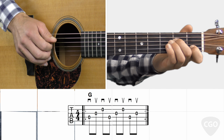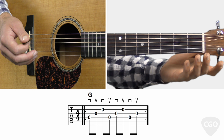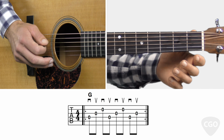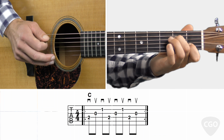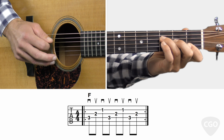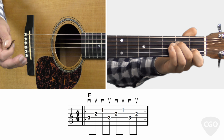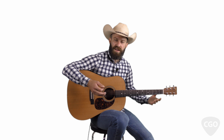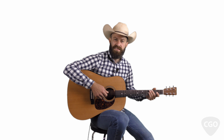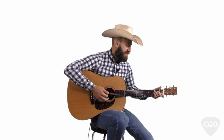Let's try it over a G major chord. You saw there over the G major, it's real easy. You basically don't hold anything down with your left hand, and it's the same exact pattern. Back to the C. Let's do it over the F major. C major 7. See how useful this is. You can use it just as a straight replacement for your strumming when you're playing rhythm guitar, or you can build it into your solo breaks as a supplement for playing different licks. So awesome stuff, this cross-picking.